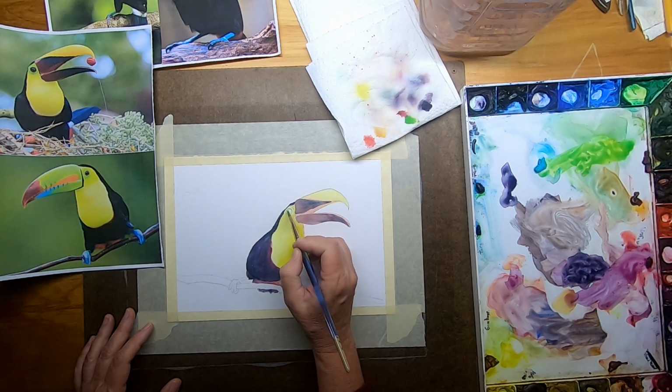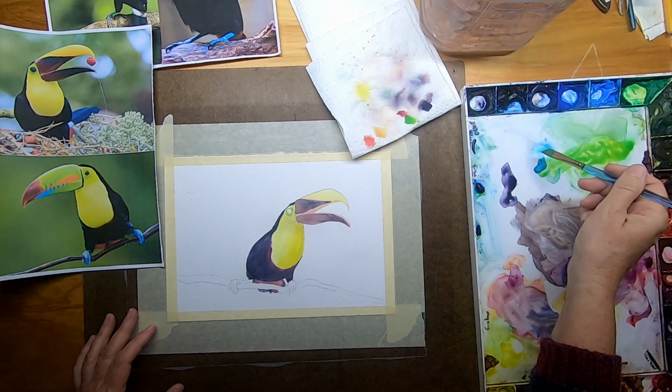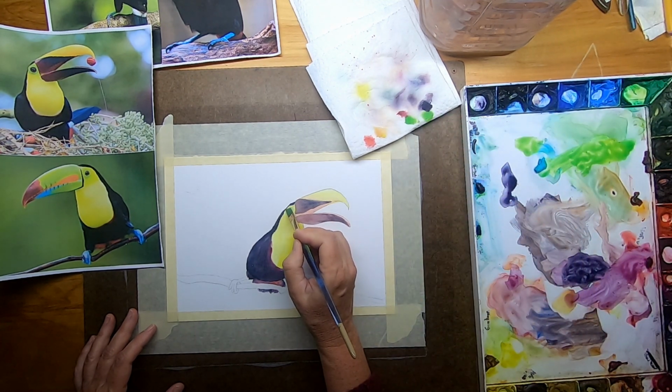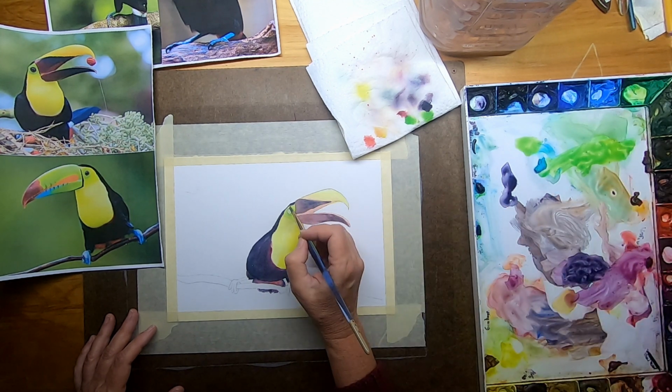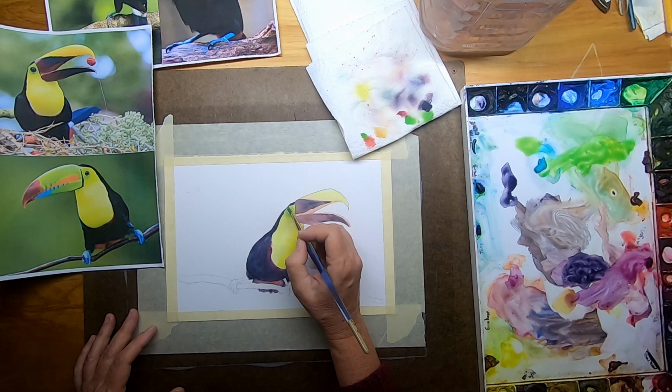Now, with the paint not being real drippy on the brush, but plenty on there, I'm going to paint the circle around the eye, and then I'm going to add more water, tamp it off a little bit, and then just paint out that whole area of the face around the eye with the slightly diluted version, and then take more of the not diluted light green and put it back in around the eye, around that circle again.